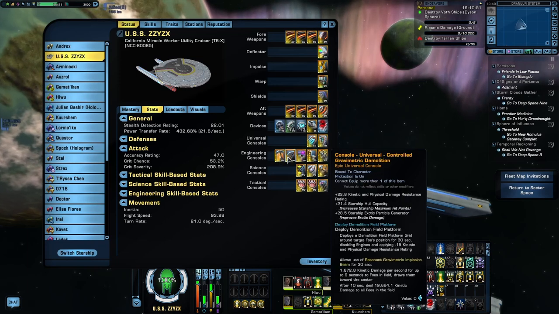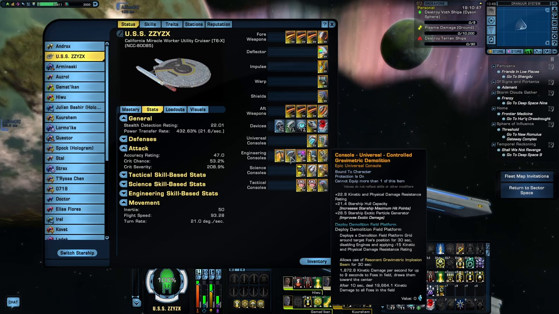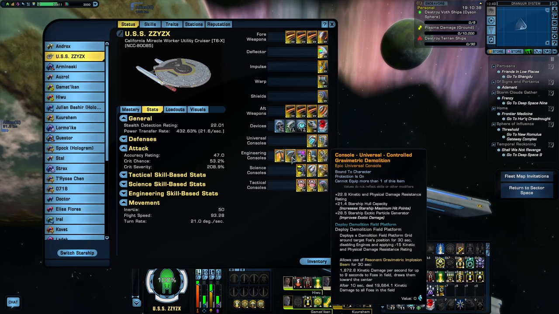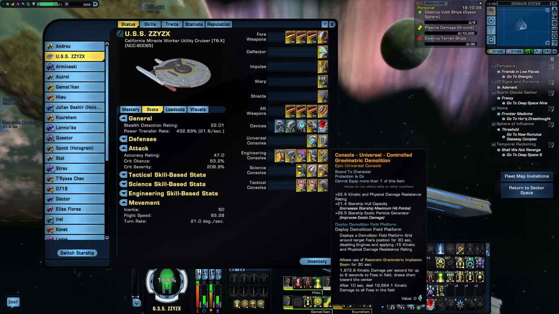The next console is Controlled Gravimetric Demolition off of the Parliament class. When you activate this console, it'll set up a big AoE field around your primary target. But you actually have to click this console twice to activate its full effect. That second click activates the Gravimetric Explosion Beam, which will deal kinetic damage to anything within the field and pull up to 9 enemies into it.